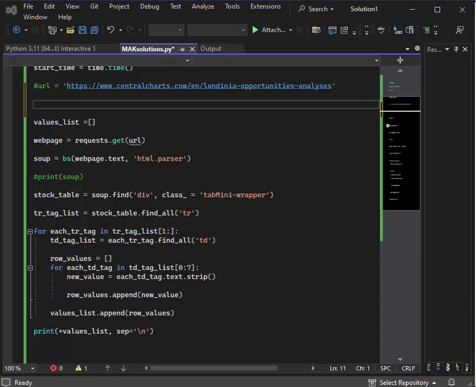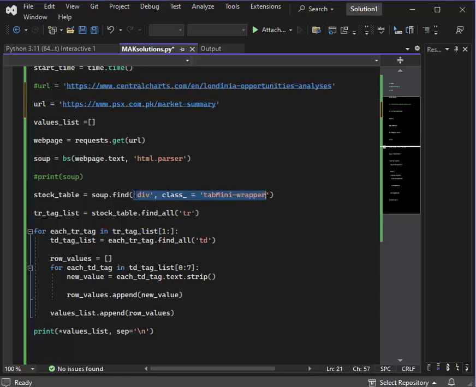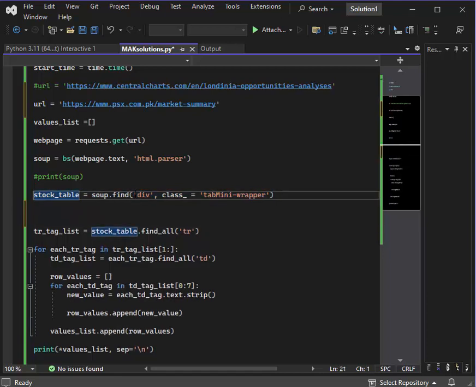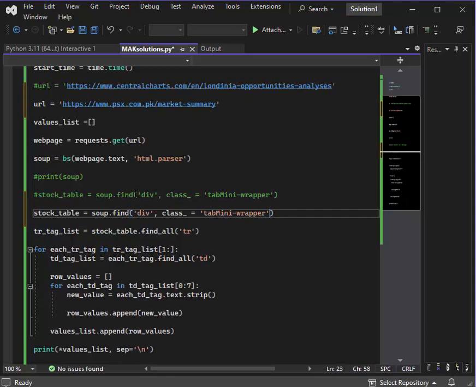Let's see if we change the URL. Let's say we have some other URL, we change the URL, and what else do we have to do for this? Let's see. Okay, we have to change the div class name or ID name, whatever it has.